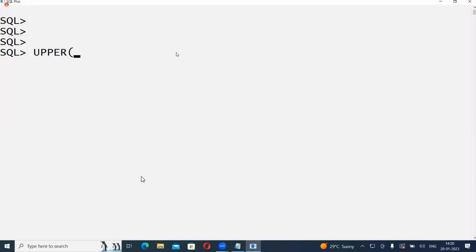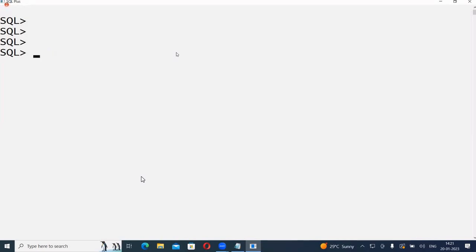We can execute commands: select, insert, update, delete, create, alter. But we cannot execute a function directly. If you want to use this function, you have to call it from some query.